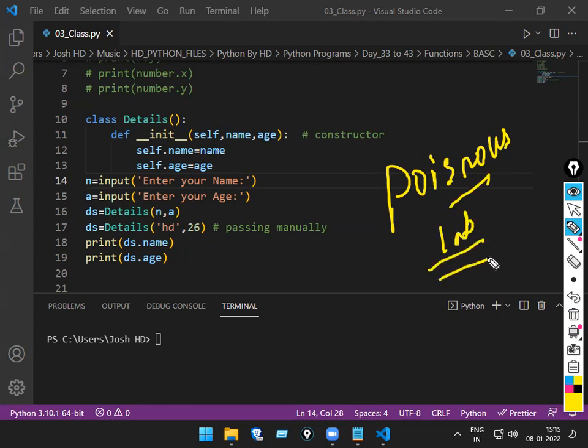If by mistake someone opens it, it will all spread. Suppose one missile bomb is there, and you drop it on America or any country, the total Earth will get blasted, not only America. Same thing here. You open the door of that poison bottle, finished. There is a lab with a collection of poisons.